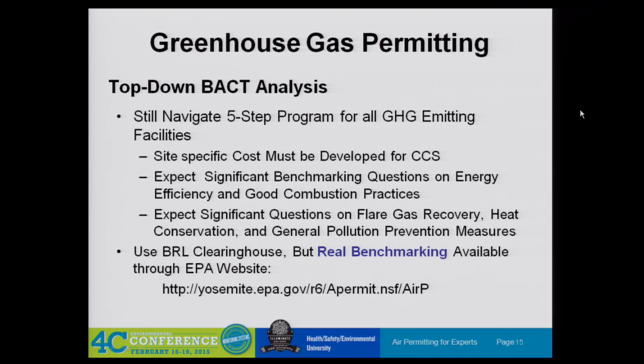We are seeing more interest in the capture and sequestration issue too. Before, you pretty much had a pass to say that's not cost effective anymore. But now we're seeing more requests to put that in on a site specific basis and check it out. Through the five steps, either step 2 or step 4, saying either it's technically not feasible for us to capture the CO2 in our process because it's a loose stream, or it's not cost effective for us to build our own pipeline down to Texas from Iowa. Yep, use it in oil and gas recovery or something.